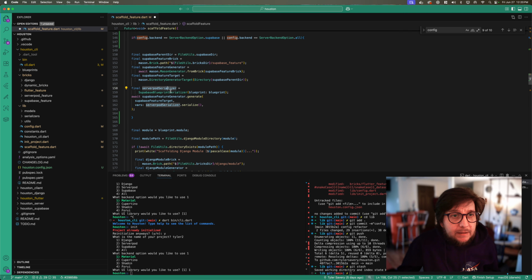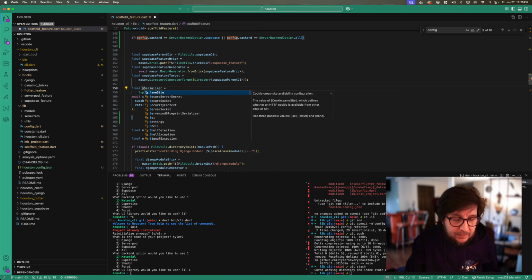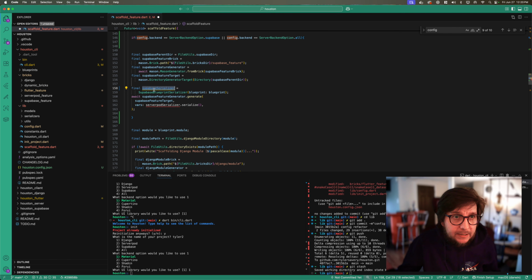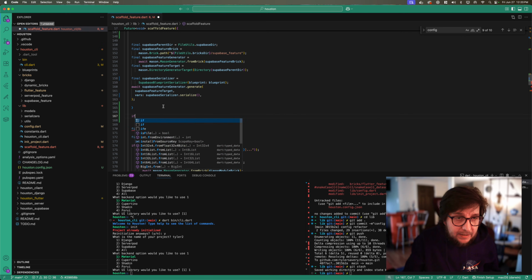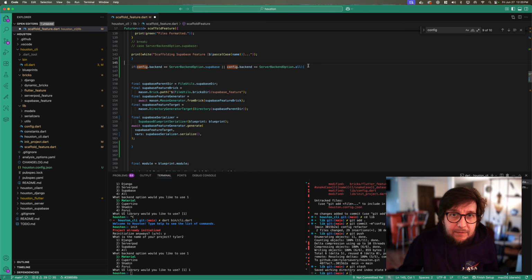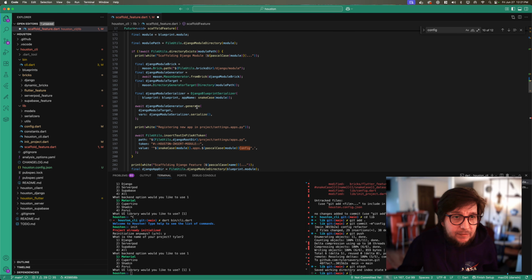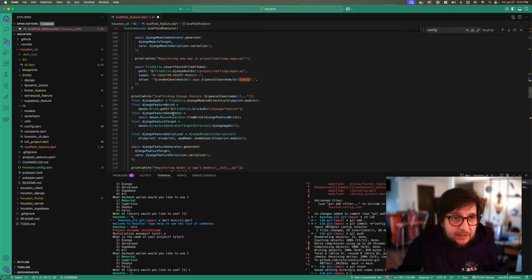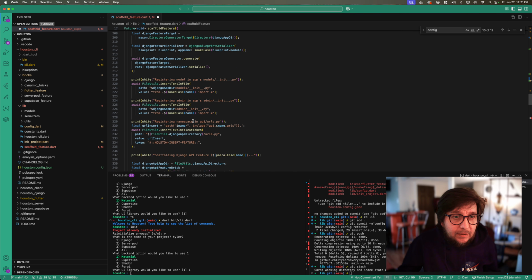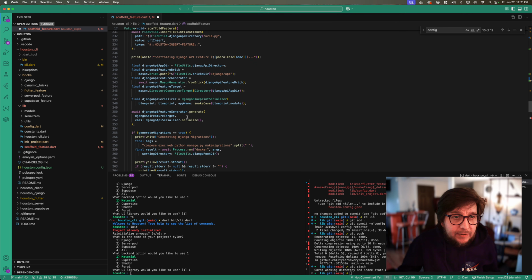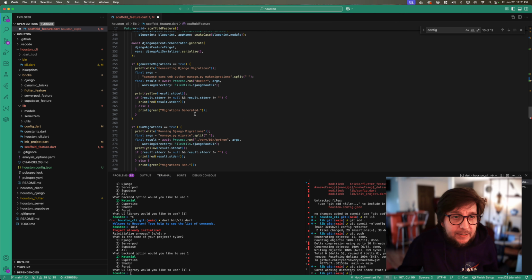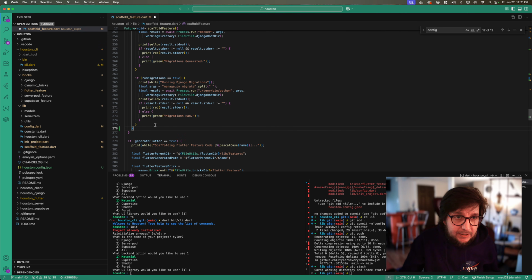Wait, why is server pod? This shouldn't be called server pod serializer. It should be called Superbase serializer. That's just a typo. And then here, it's basically going to be the same thing, so we'll just grab this line. It equals Django, or it equals all. This is all the Django stuff. That's still Django. That's still Django. Now we're doing the feature. This is still Django. Wow, okay, cool. So we can just put that there.